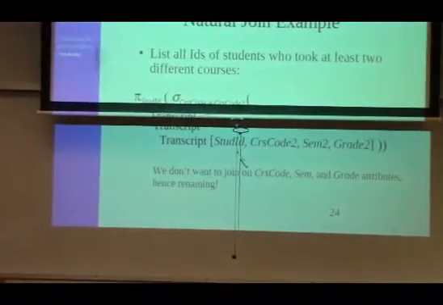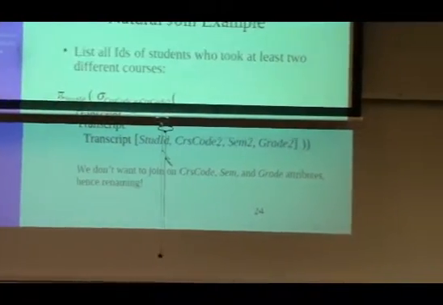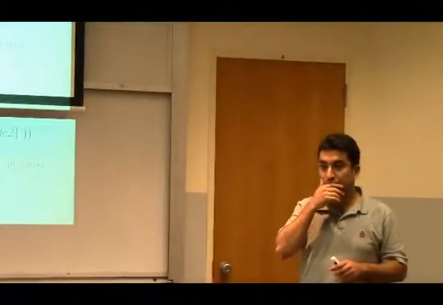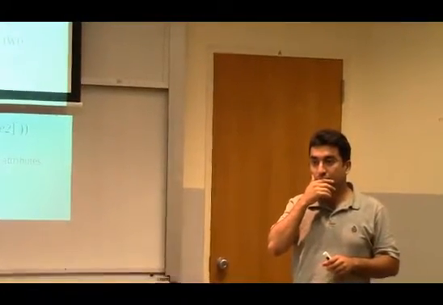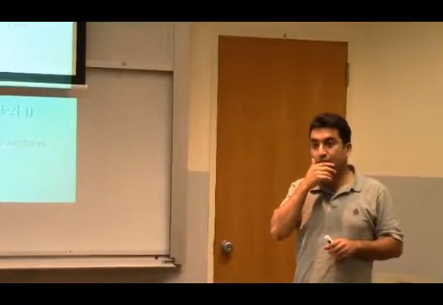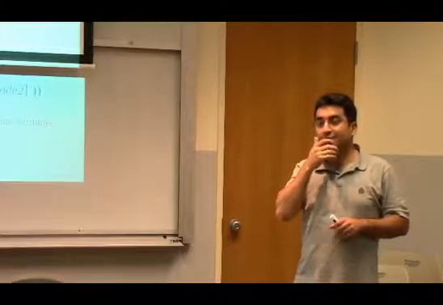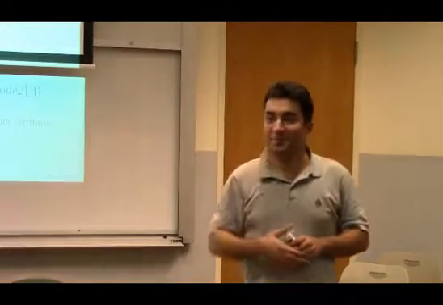We'll take 3 tables like that. What? 3 tables: the transcript table normal, and again the transcript table with course code 2, sum 2 and grade 2, and transcript table 3 with course code 3, sum 3 and grade 3. We add these 3, and we have 3 courses. Then we can eliminate the person with less than 3 courses. Awesome. Write it down. Perfect.